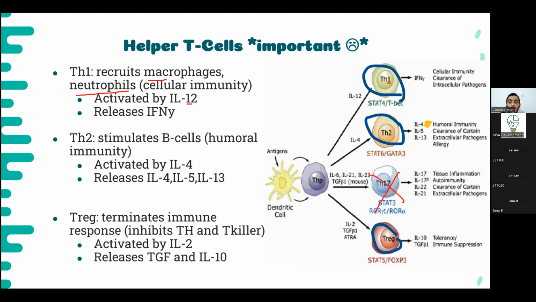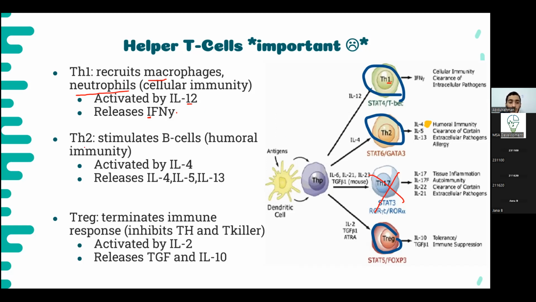Okay, and what does it release in order to recruit these guys? Interferon gamma. Try also to remember the 1 is the same as this I. So similar to interferon, IFN is referred to as interferon gamma. Okay, so this is T helper 1. It's pure memorization, but just try finding ways to remember them. For example, you could use the 1 and the 12. This is how I remembered it.